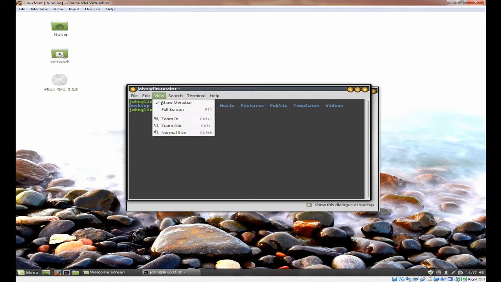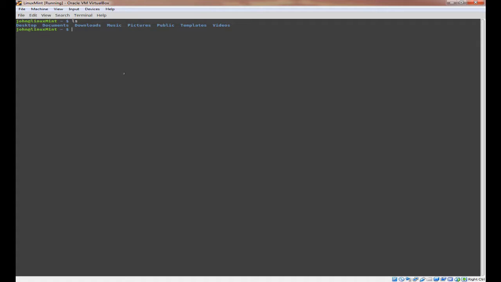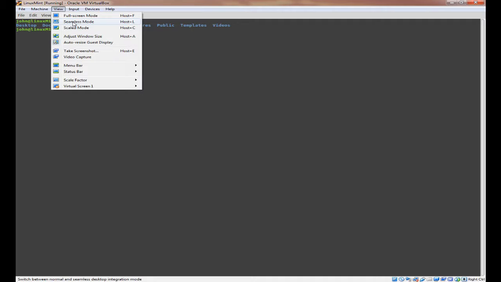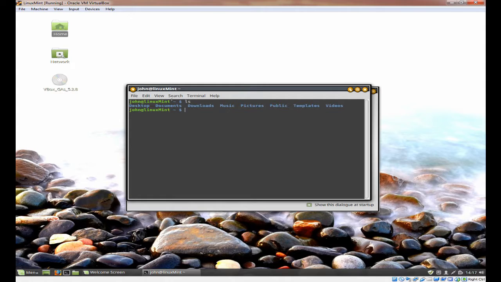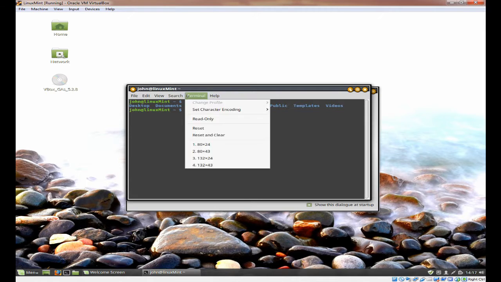View, you can either see it as with the menu bar if you want to switch it off or on. You can zoom in and out, you can view it full screen, for example, and that type of thing. So, oops, wrong view, that one. Okay, bring it back in again. Okay, search, you can try and find a command or something that you've actually typed in. Terminal itself, you've got the character encoding, we're using that. The size of the screen, you can actually reset and clear the complete system by doing this.